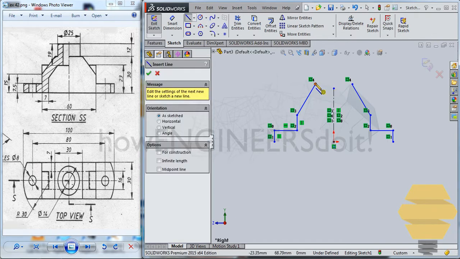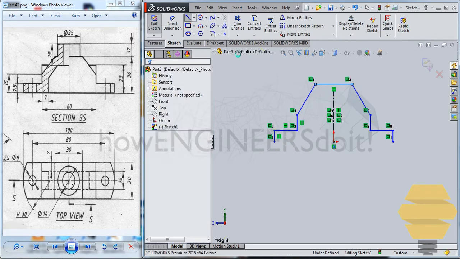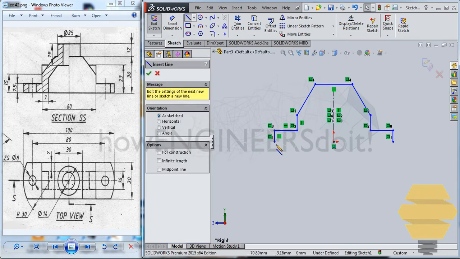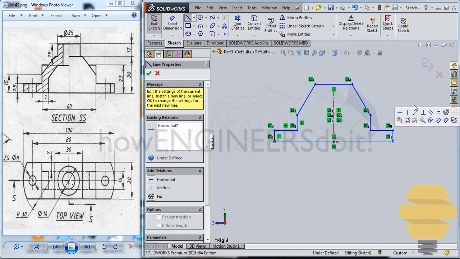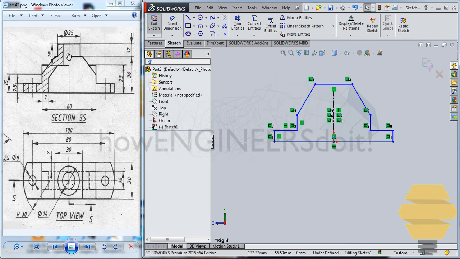Now let's close this. So we've created the sketch excluding this portion. We excluded it because this is a cylindrical surface, and even if we include that in the sketch, once we extrude, that's going to form a box solid.